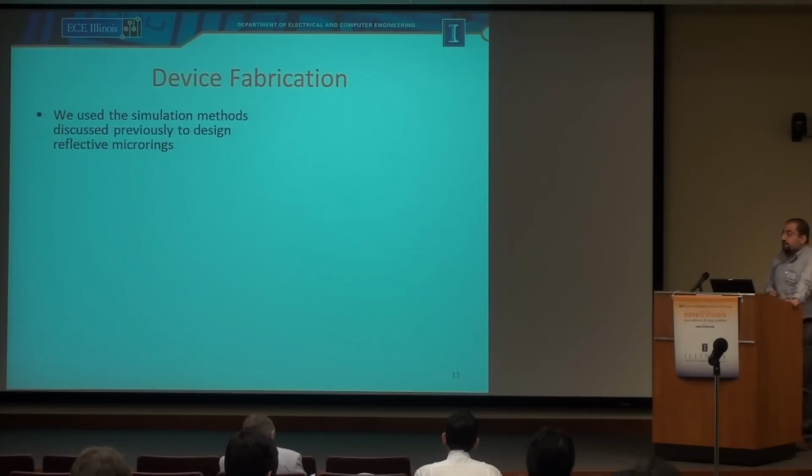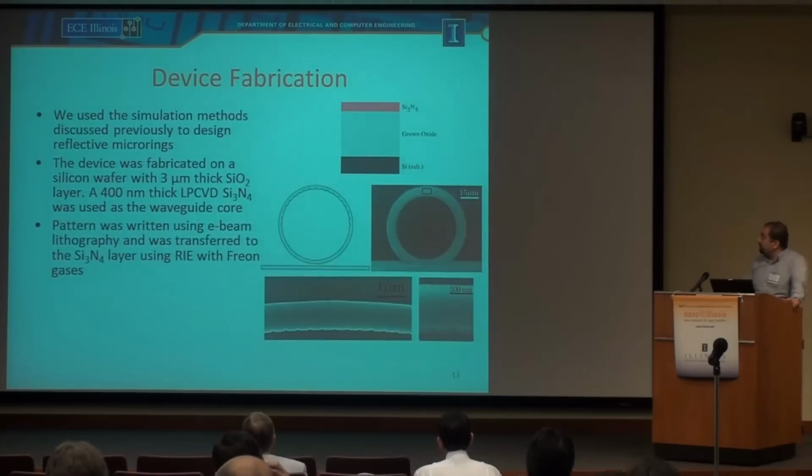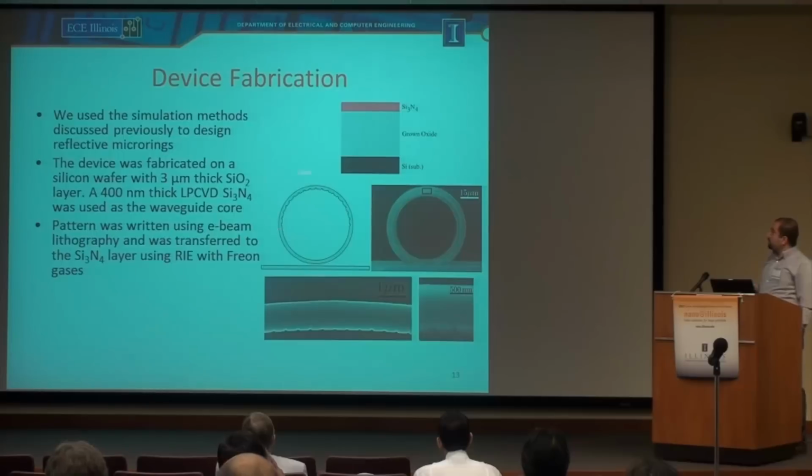We used those design tools and fabricated these devices. We used a silicon substrate, boron oxide as a lower cladding, and LPCVD silicon nitride as the core for these devices. LPCVD silicon nitride is known to have a low absorption loss at telecom wavelength, and that's why we use this material. As I mentioned, we have a reflective element which is selective. In this case, it's a DBR written on the ring. So this is a fabricated device.